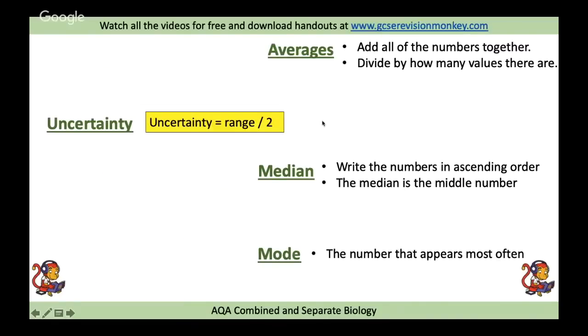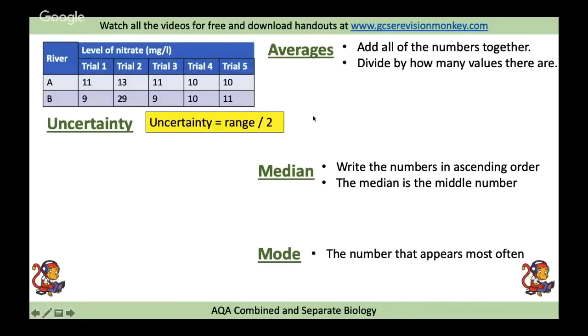So a bit more maths, and then I'll come back to those exchange surfaces. Averages, you might be asked to actually write down like this how to calculate an average, so make sure you know how to do that. If we look at the first trial, we carefully check for anomalies, and they all look quite similar to each other. So we would add all of those up and show your working out in case you make a mistake. Add all of those up and then divide by 5, and that gives us our answer of 11.